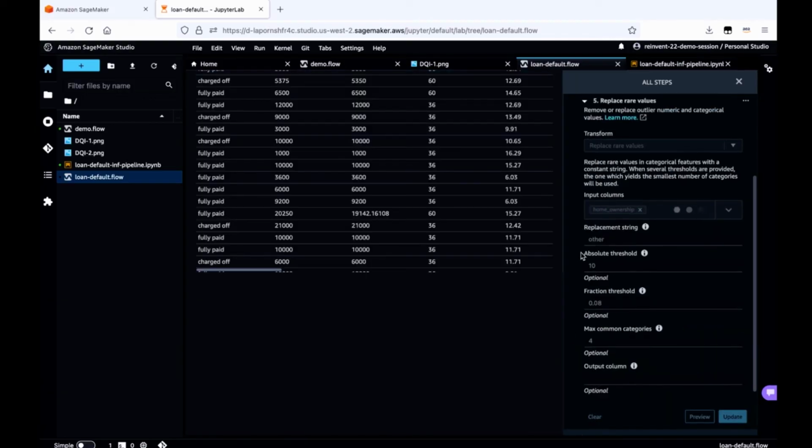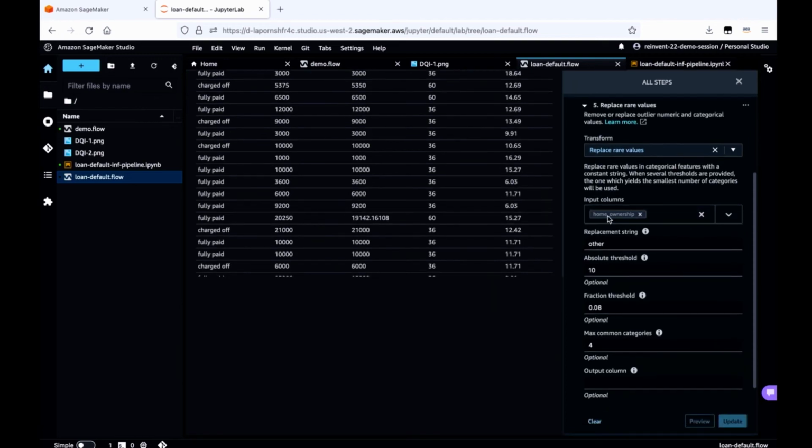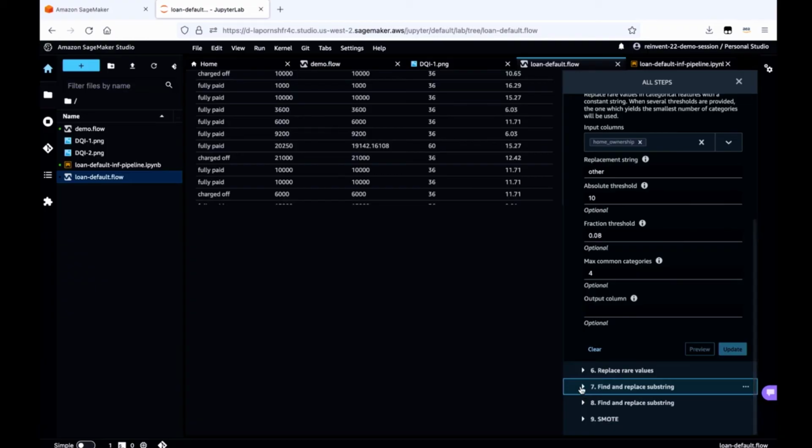We can also fix some of the rare categories. We have a lot of categorical columns in our data set. So we want to make sure that the representation of these categories is even. We don't want some categories that are just very infrequent. It doesn't make sense. So we have transforms to do that, where you can consolidate. In this case, for home ownership, if you see any category under a fraction threshold, if it's less than 88%, I'm going to rename it to other. That way I'm creating a new category called other that consolidates all the rare categories into one big category.